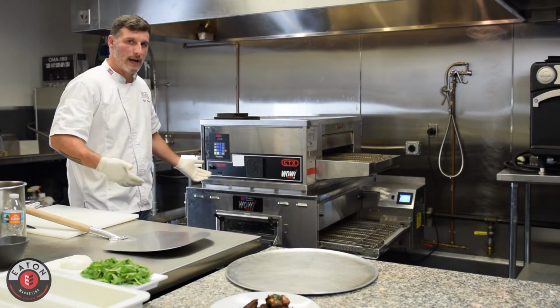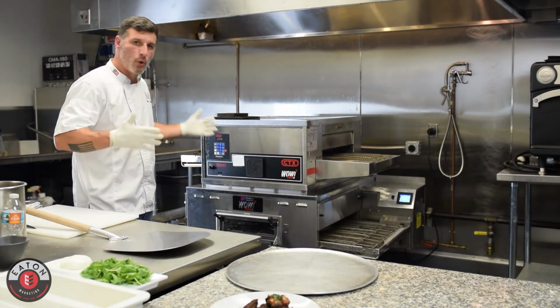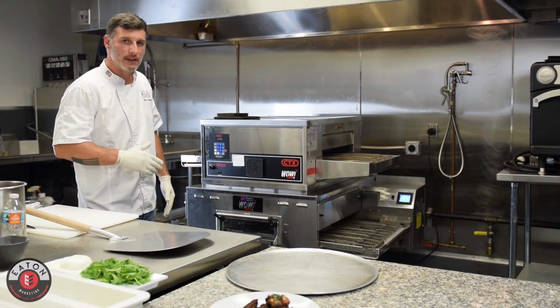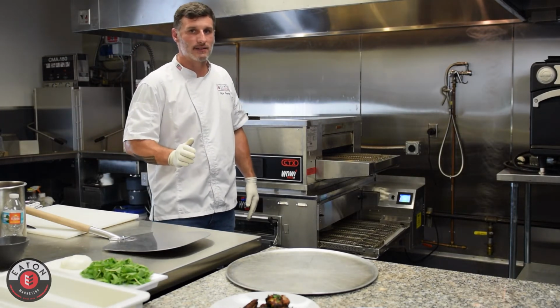But I mean, we're cranking this oven right now, and you're not getting any crazy noise out of it. None of the pans banging around or anything like that. So if you have an open kitchen, this would be ideal for an open kitchen concept.